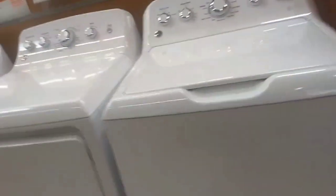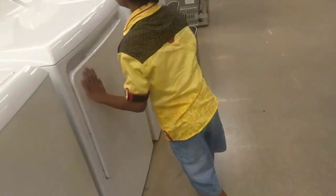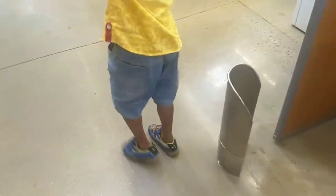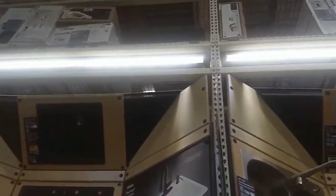The old-fashioned washers and dryers. Actually, these are dryers, I think. Oh, here's a washer. This dryer. Be careful. Okay. Do not open doors anymore. Wait, look at those. Sinks. And look at those up there. Sinks and boxes.